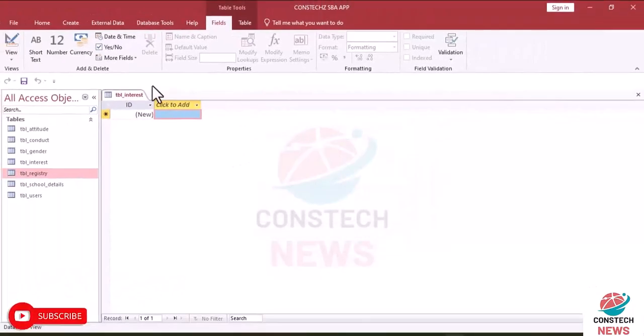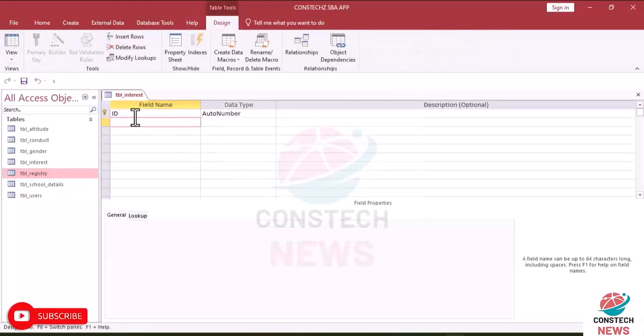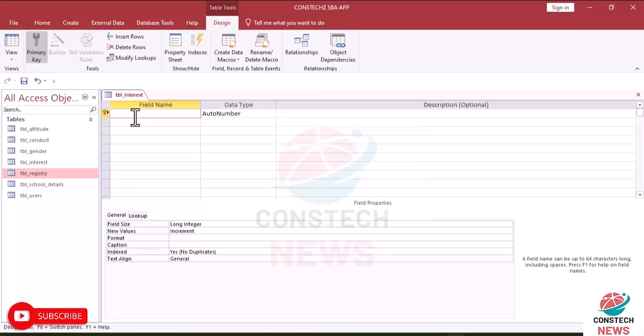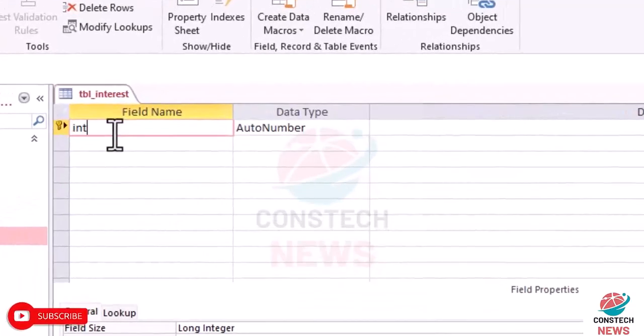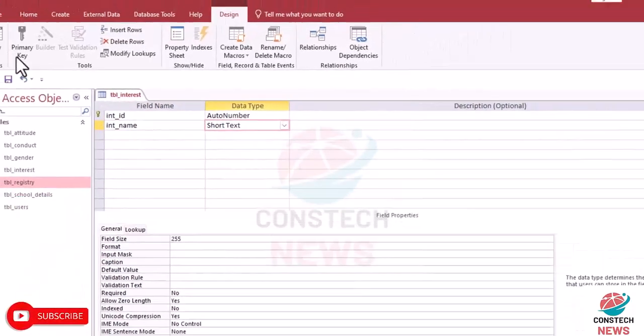Here, just delete using the backspace key. You have interest ID, or interest name. It should be a short text. Save your work.